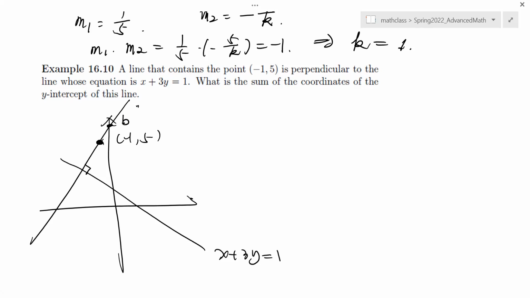Can you solve it? So step 1, you have to get an equation for the line perpendicular to the given one. Step 2, you rewrite the equation and you get the y-intercept. Right? So please work on that.